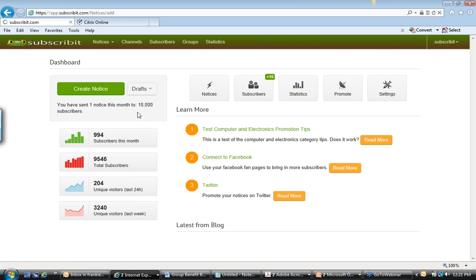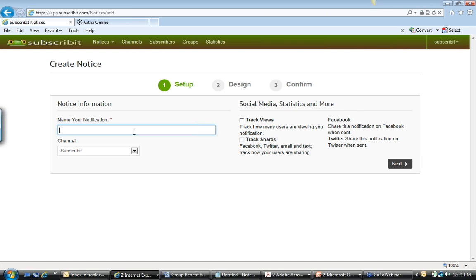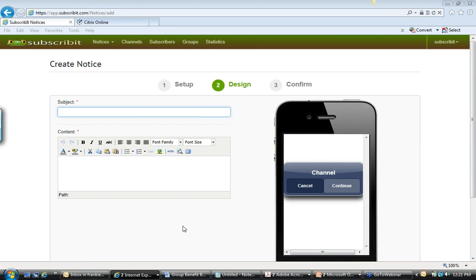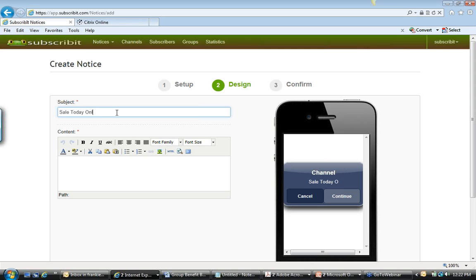Just to show you very quickly, this is how you would go and create an alert to send to a customer. Your channels would be set up here. So here's what the interface would look like. This looks very familiar here, and you're going to see in real time the subject. You see here that the subject populated the push notification box.